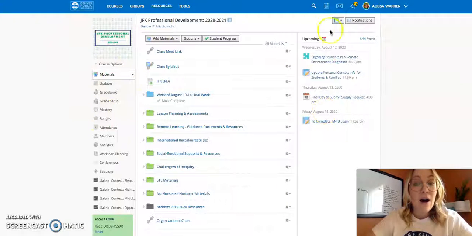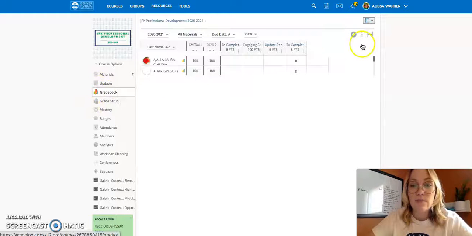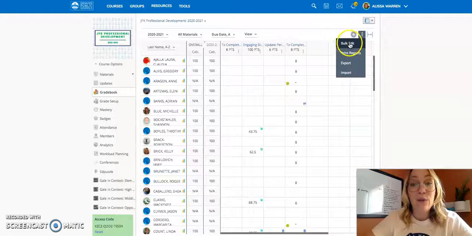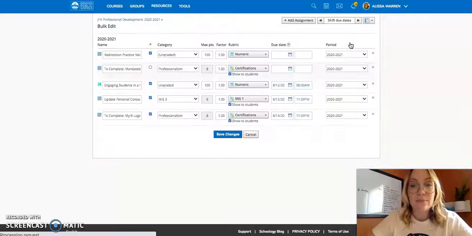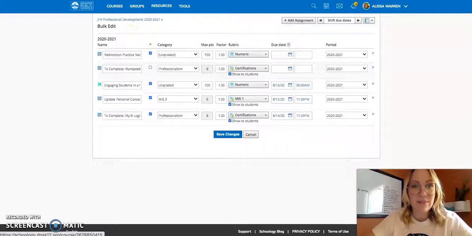From our gradebook, if at whatever point you need to change a lot of dates at one time or you have an issue with not being able to add a due date, you can go to your gradebook feature. I can click my drop-down menu for a bulk edit, and I can change and edit all of my due dates all at one time. Bulk edit is a really, really helpful tool when I have a due date that might be grayed out or I can't change it, or I want to change a couple of things all at one time. So this is the fastest way for us to change some of those assignment settings all at once.